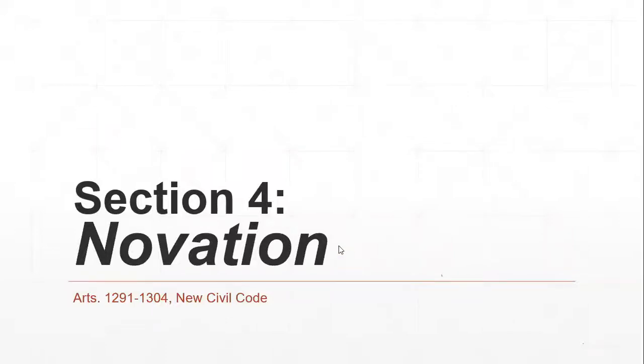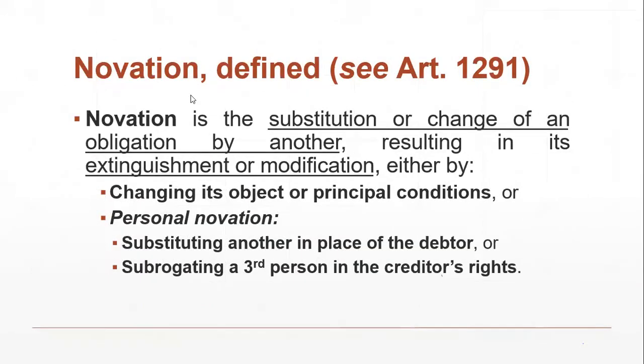Important things to remember when it comes to novation, no? Again, novation is the substitution or change of an obligation by another, resulting in the extinguishment or modification of the old obligation. Either by, number one, changing its object or principal conditions. You can remember my example yung sa Dune, no? Na libro, replacing the obligation to deliver a copy of The Fault in Our Stars. You can still remember that, I hope.